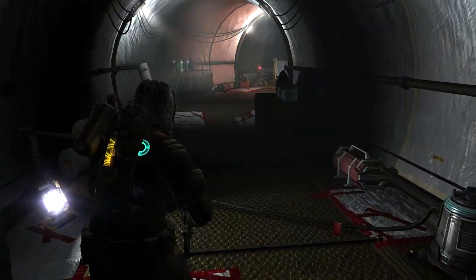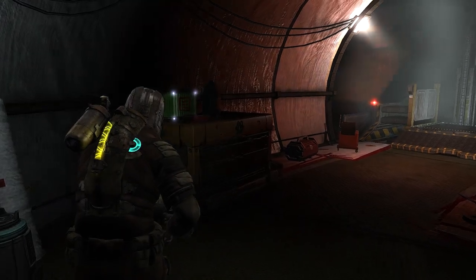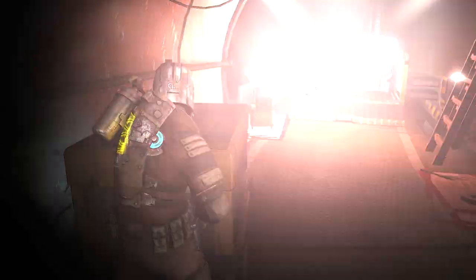You would think that the Ishimura is actually the safest place to be, because there shouldn't have been any people on it when the outbreak started, but of course there's going to be Necromorphs on it.